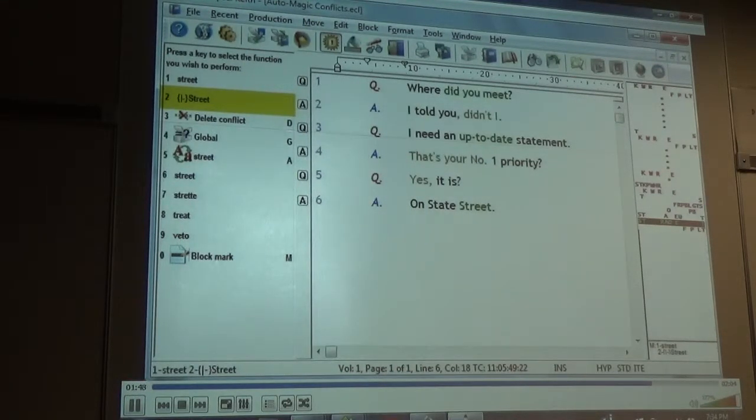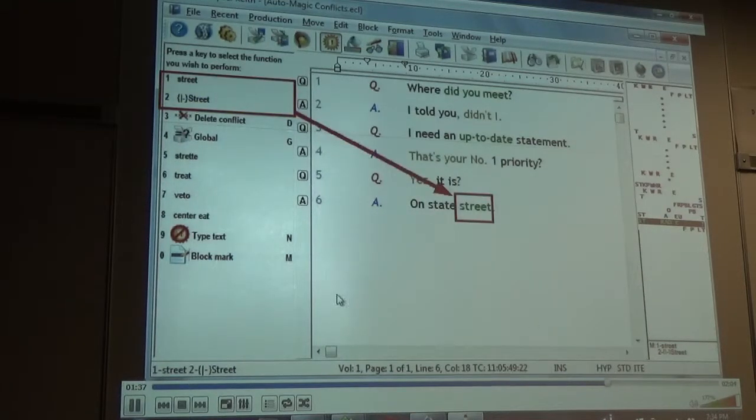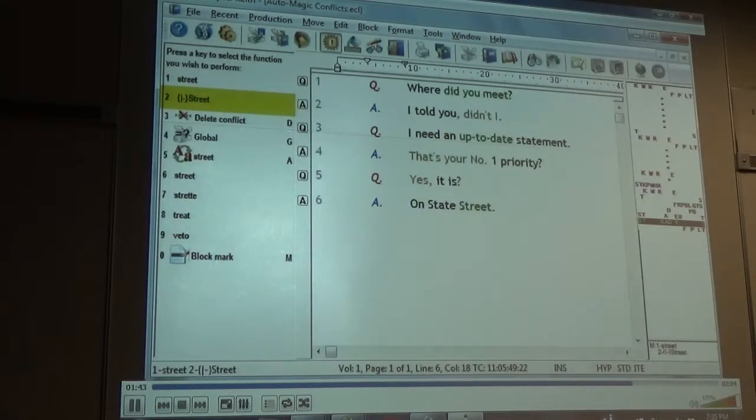Capitalized the word state. For each of these conflict entries of various sorts, Automagic not only makes it easy to pick the appropriate choice, but it gives you other possibilities as well. Perhaps you need to delete the conflict in a particular spot, or global the steno to mean something else. Automagic makes it easy.